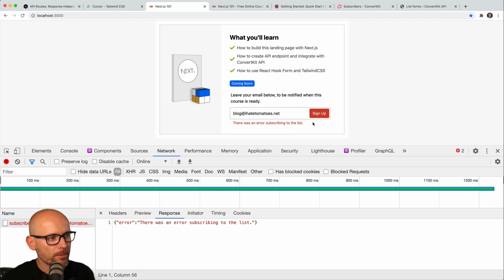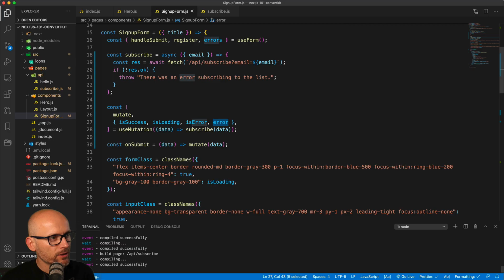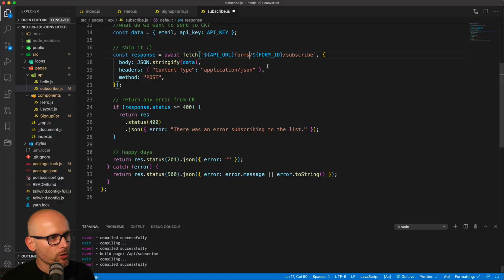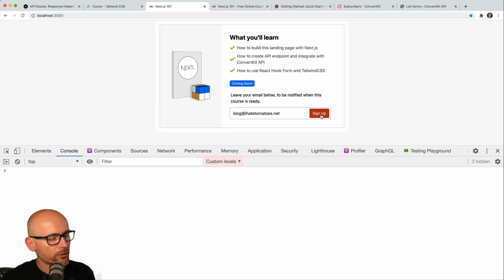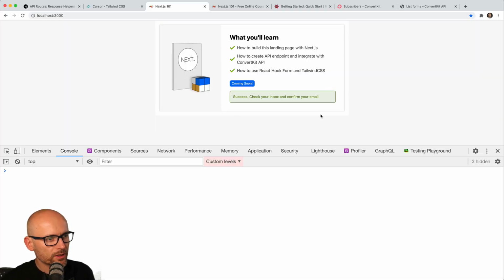The last remaining bit is we need to reset the form or reset the mutation after we successfully submit it. So let's not break the API. Let's fix it and make it forms. Now when we make a successful request, on successful submit, we want to make sure the user can go back to the email just in case he wants to submit with multiple email addresses. But we want to make sure that there is some UI that will clear everything up and show the form as well. And for that, I'll just copy and paste and we'll walk through it.